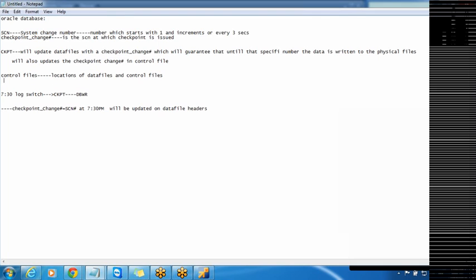Apart from this, it will also have the current SCN as well as the latest checkpoint change number.